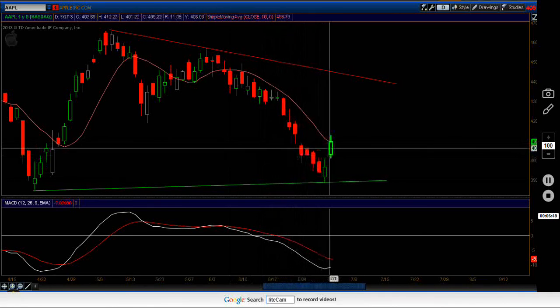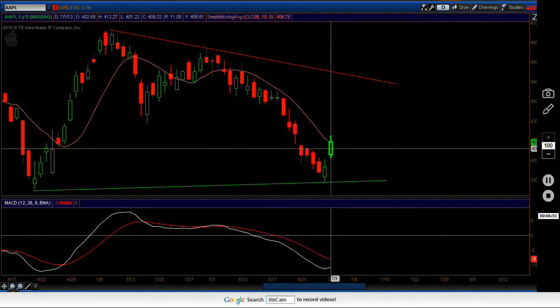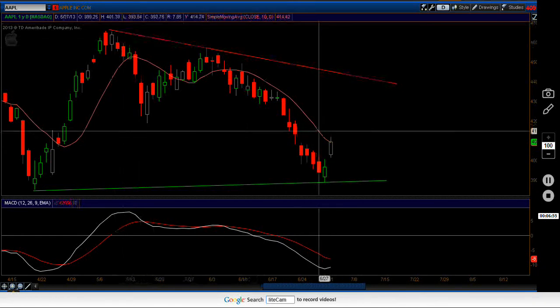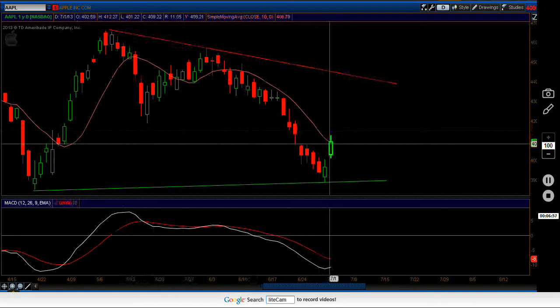All right. So what we want to see here going forward, and again, this is something we could potentially use tomorrow or the day following, is a break of this high. This high was made at 412.27, as you can see up here. If you look on the screen, 412.27 is the high of today. So again, if we're looking to buy Apple, get long, maybe try to make a couple of bucks that way, we want to see a break of that 412.27 to confirm further price movement to the upside.